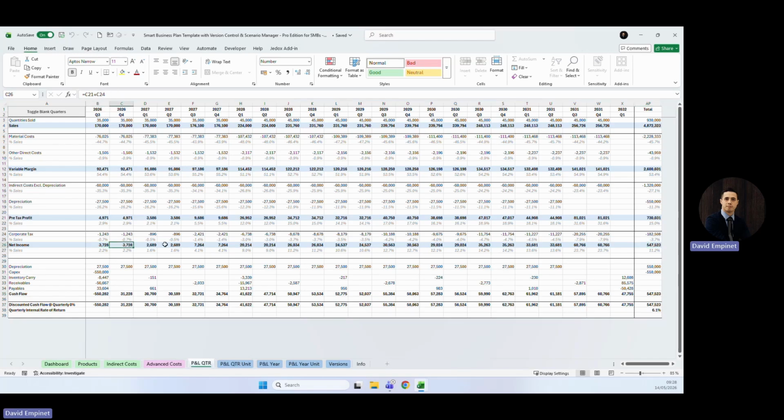You can see the net income here versus the cash flow, where I have to make a huge effort. I need $550,000 this first quarter. And then after, it becomes positive and cash flows in. So this is what you may need to negotiate with your bank. You can go to the bank and say, I need $550,000. This is my project, and this is my cash flow, how it's going to come back over the years. And this is where you can start to discuss.